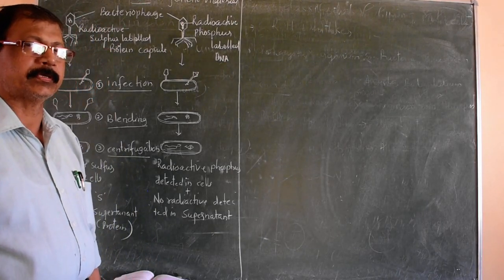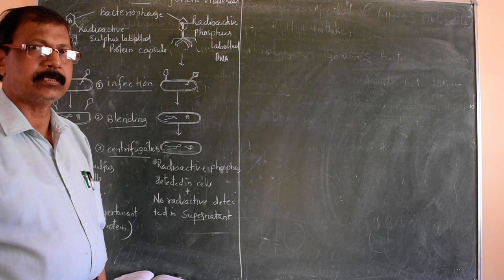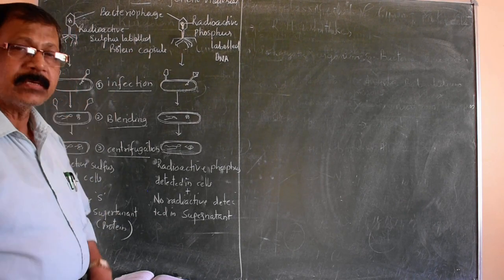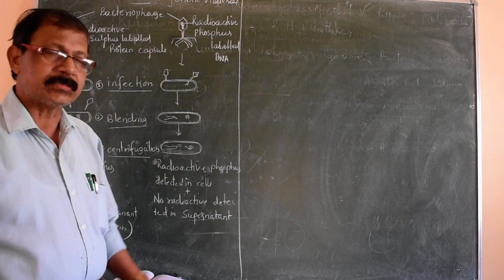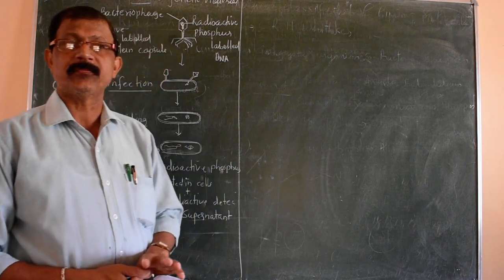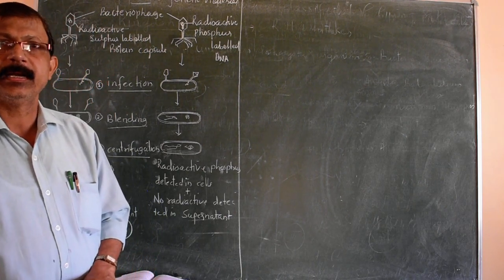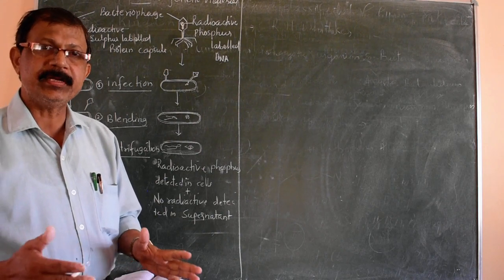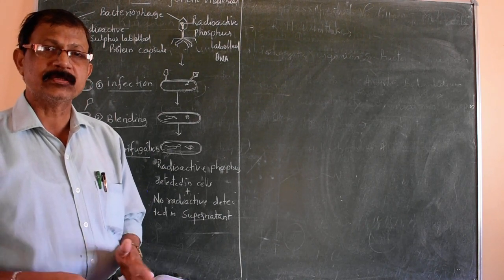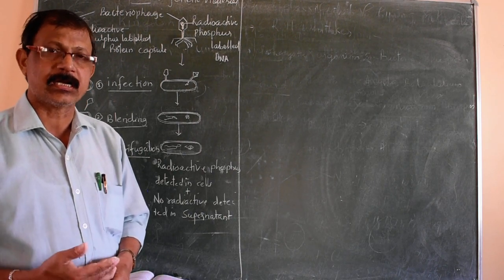Students, in the previous class I explained the Griffith experiment, and thereafter I also started in the earlier part that DNA is a genetic material. In that I introduced that the experimental proof was given for the first time by Alfred Hershey and Martha Chase, who experimentally proved that DNA is the genetic material. Yesterday I also introduced how they started their experiment, and once again I start.